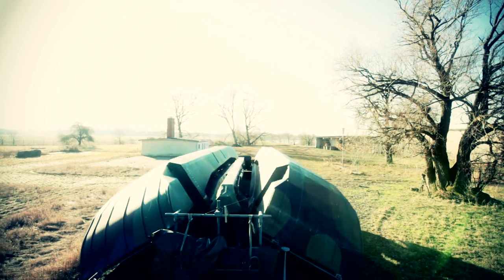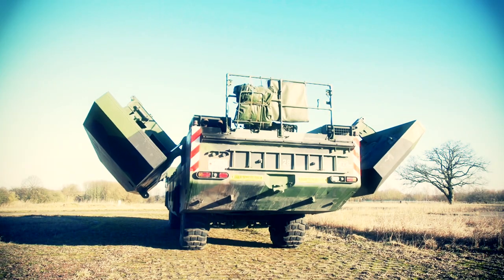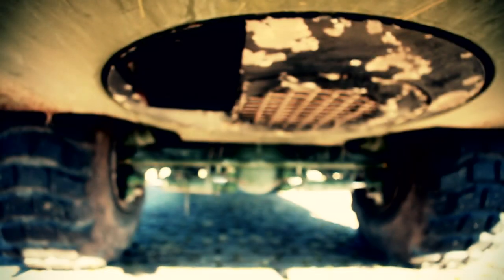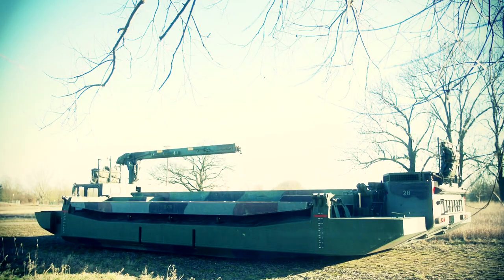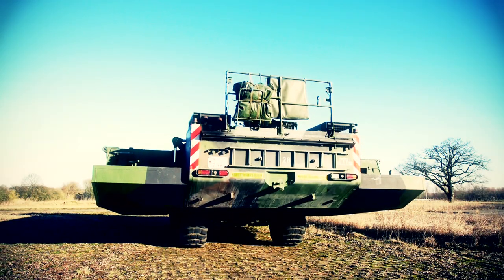The transformation begins. The hull folds outwards on both sides. A protective shield rises up. Strange nozzles suddenly appear. The wheels disappear, and the monster is left lying on its belly. But what is this actually? A boat or a motor vehicle? The straight answer is both.